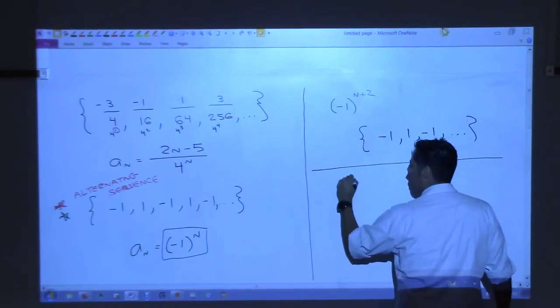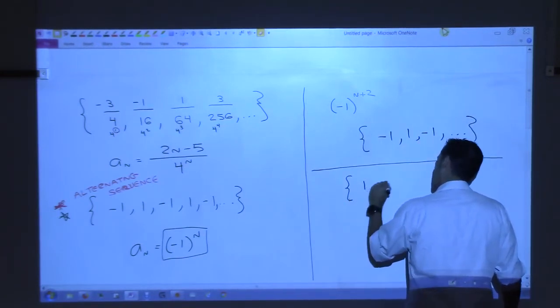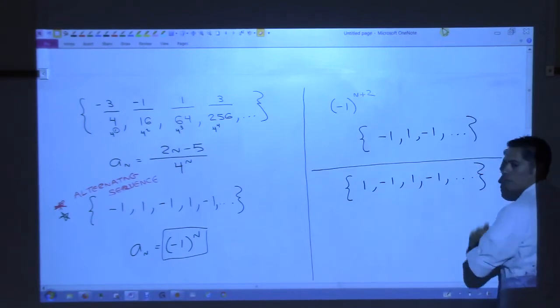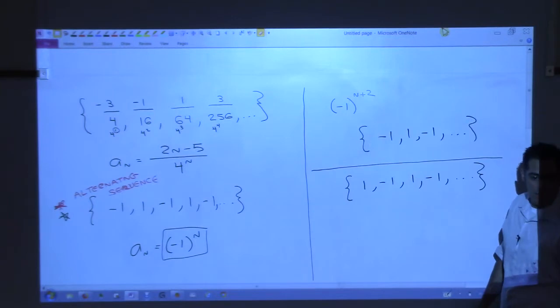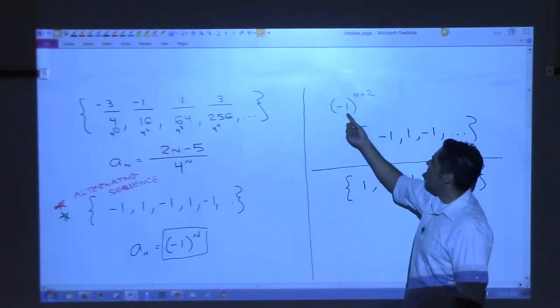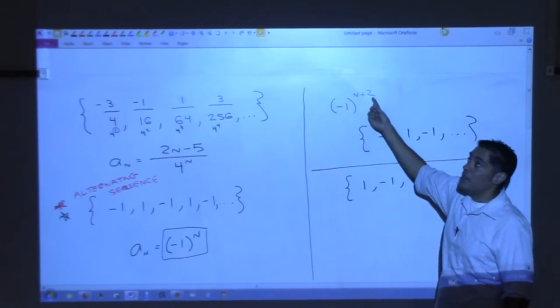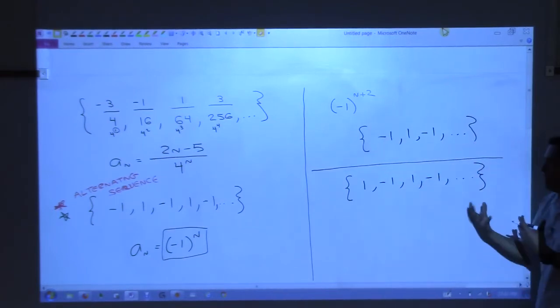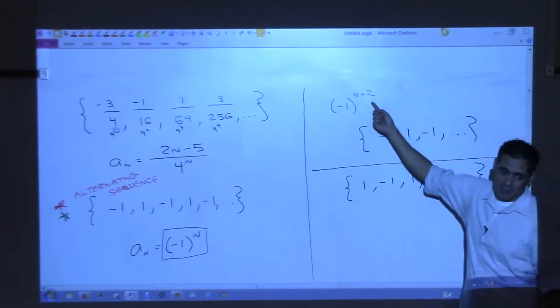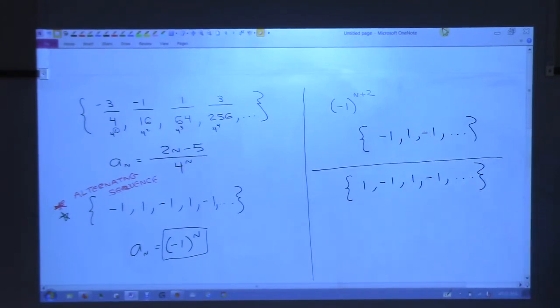All right, next one, moving on. Is an antiderivative like a family of functions, the same as this? With that one, it's just a property of -1, that if you do -1 to the n plus any even number, you're going to get the same sequence. It's not really like a family, so to speak, because it's not any constant. If you do n plus 3, it's not the same. It's only even.